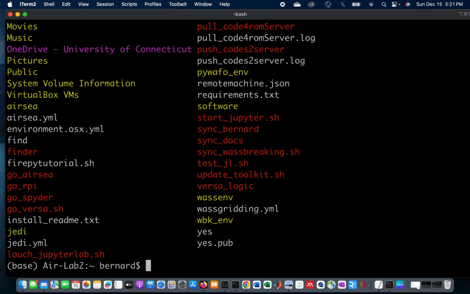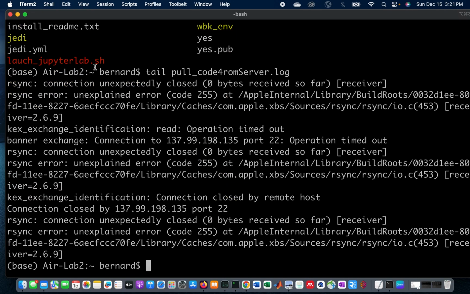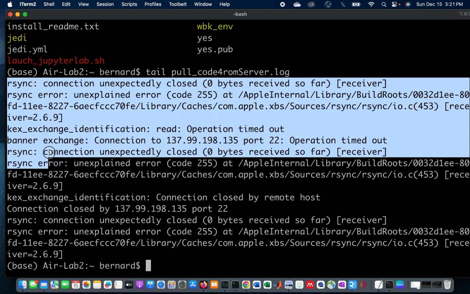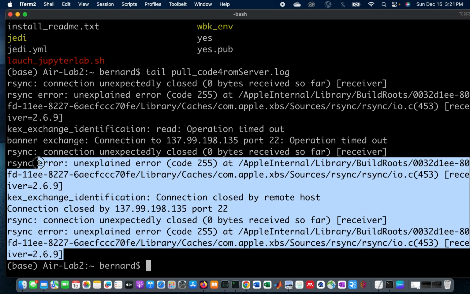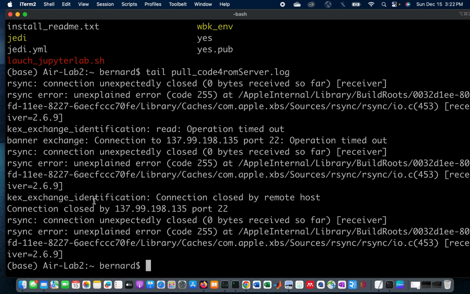If I want to just view the last 10 lines of that particular file, what I have to do is use a command called tail. So I type tail, and then I'll paste in the particular file that I want to view the last 10 lines of. If I hit enter, then instead of printing the entire list that we had before, it just tells me the most recent stuff that happened during the syncing of my computer to the server. In this case, it just showed me the most recent sync, or the last event that happened. These are 10 lines and they are the last in that particular file. So that's how you use tail. Tail allows you to view the last lines in a certain file.